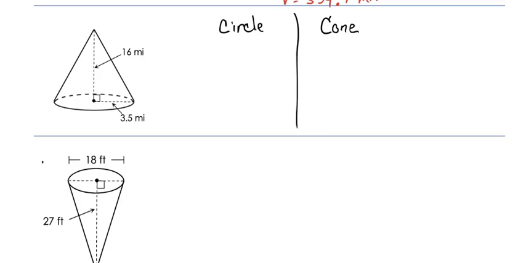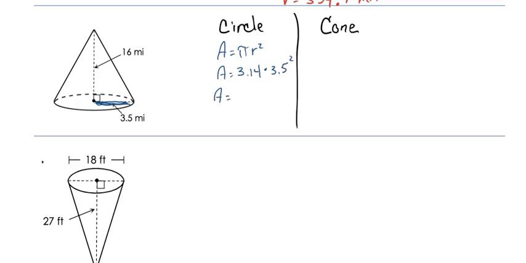But we know how to do this. We know how to find the area of a circle. Area of a circle is pi r squared. We're going to use 3.14 for pi, so 3.14 times my radius. My radius is right here, and this is perfect. Remember, radius is halfway, and that's exactly halfway, so 3.5 squared.